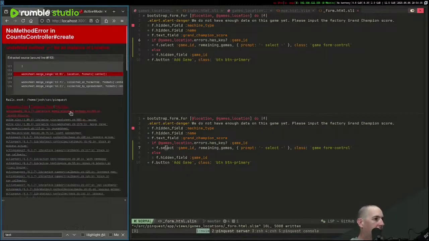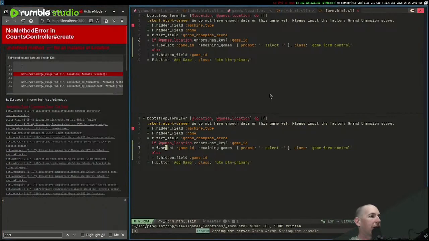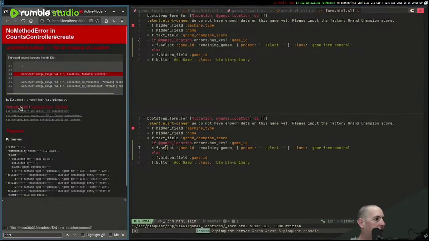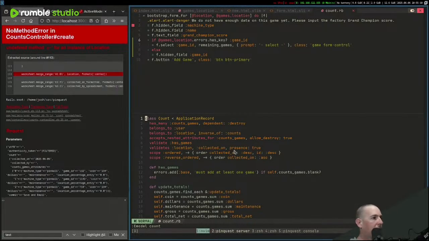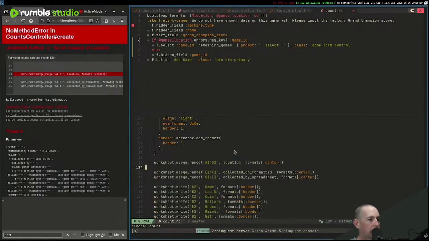It's an ActiveModel attribute methods, undefined for an instance of location. I think we maybe just need to manually call to_s on that. So what file is that? I'll go to application trace. That is the count model. Let's fire that up. And then that's line 113.